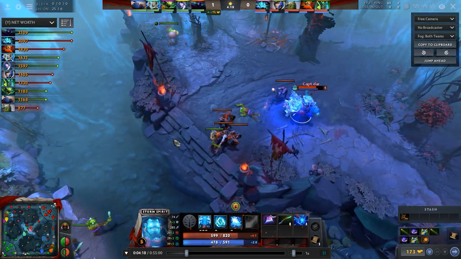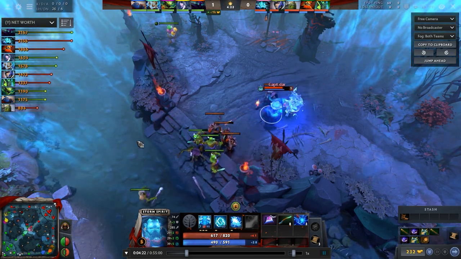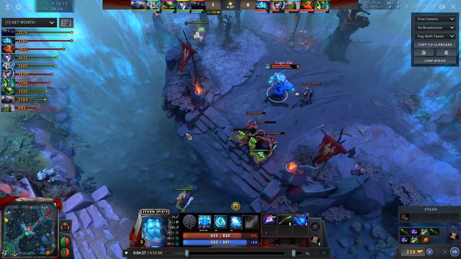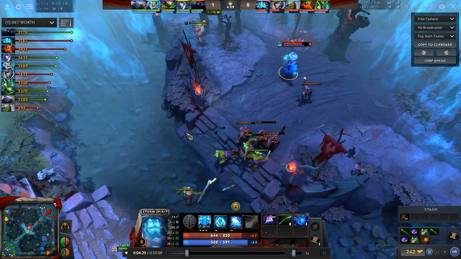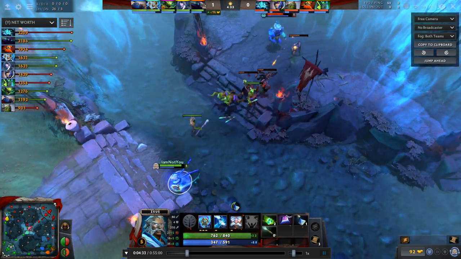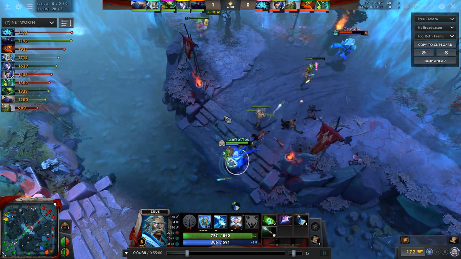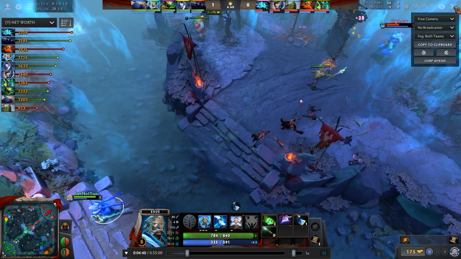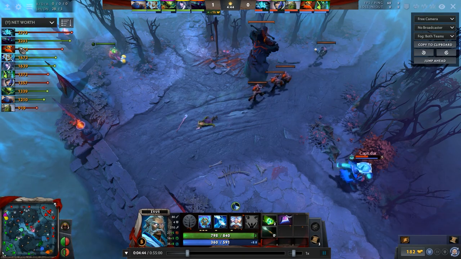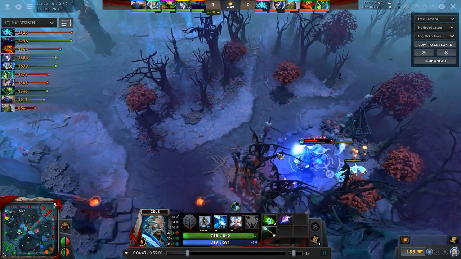About the item build, I think you're doing everything correctly. Nothing to comment here. Except for the null. You didn't have to finish null. Yeah, okay. So yeah, the biggest takeaway from the laning stage is that against someone like Zeus, you are playing a bit too passively. Yeah, okay. But otherwise, even so, you are 500 gold ahead of him, so this laning phase went absolutely fine.